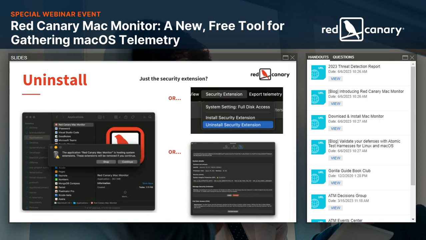Uninstall is also something that we thought a lot about. Since this is security extension based, we give you a few different options to remove the system extension. You could just remove the app, and users can do this in the Finder: select the app and then delete it. You'll be asked to authenticate since it's hosting a system extension. Or you could remove the system extension on your own by clicking system extension in the toolbar and uninstalling it, or you can do it from our settings panel as well.